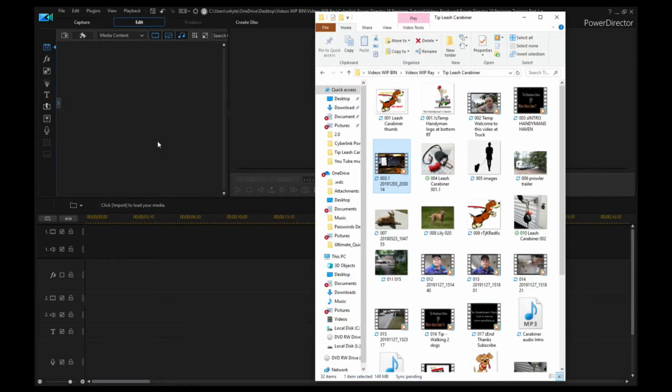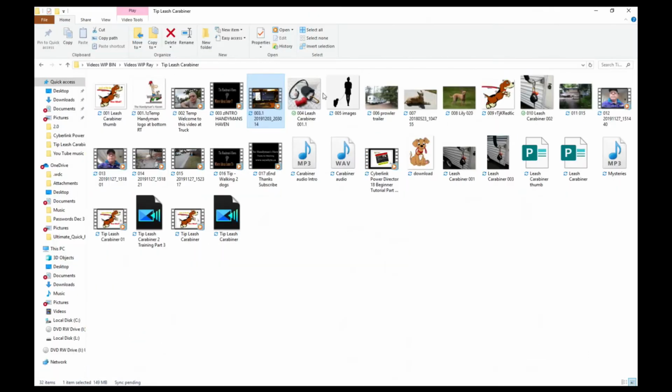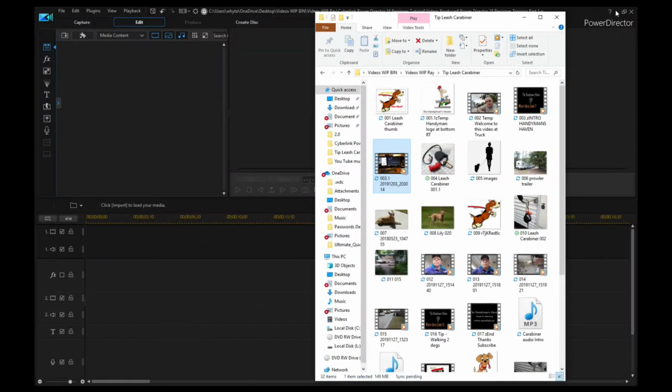If I brought all of my resources into my media library here, I'd have a pretty full library just to get started. If they weren't in any order, I'd have a hard time getting them organized. By doing it in a file on another computer, or on this particular computer, you can see it's so much easier to work with than working in your little media library.